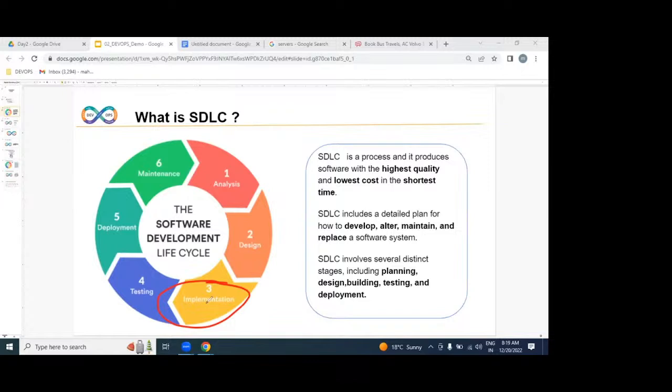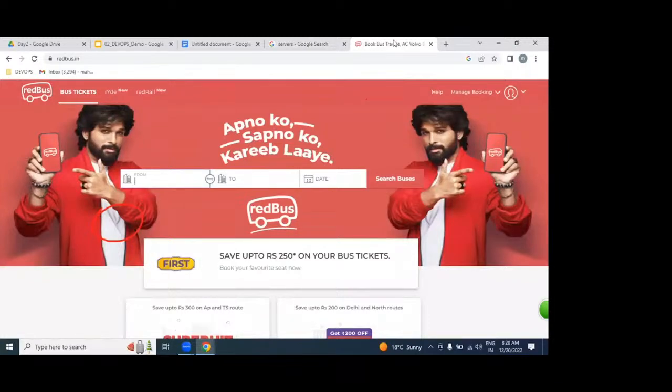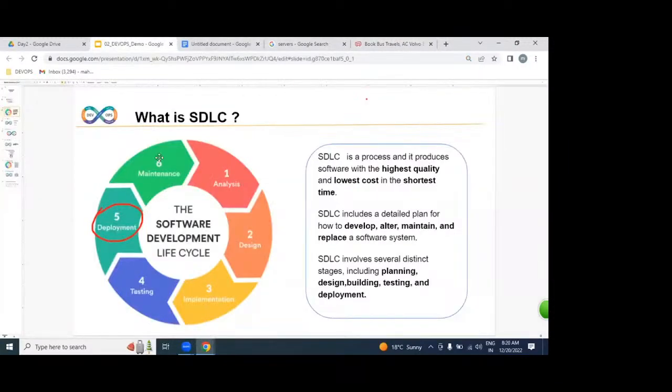After successfully implementing the software, whether the software is going to work or not, our testers will verify by using automation test cases, manual test cases, or performance test cases, whatever. Once it is verified, we deploy on hundreds of production servers. Once it is placed there, it can be accessed over the internet as a website. That's it. Then we monitor and maintain whether it is working or not.